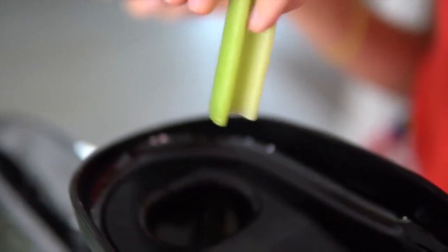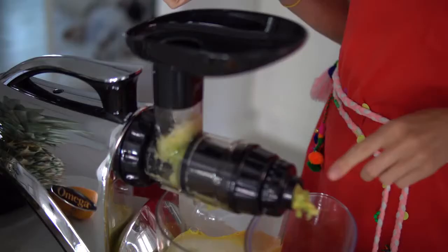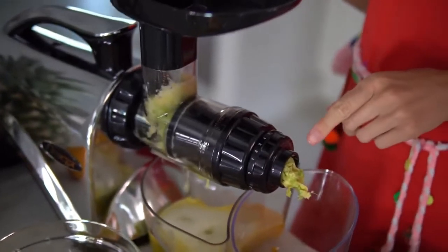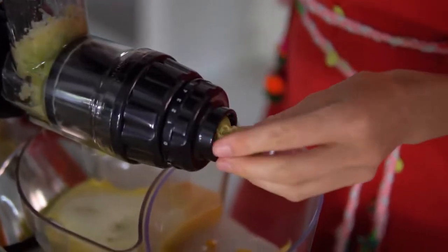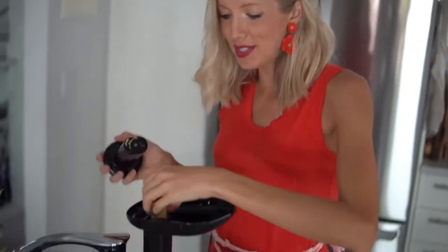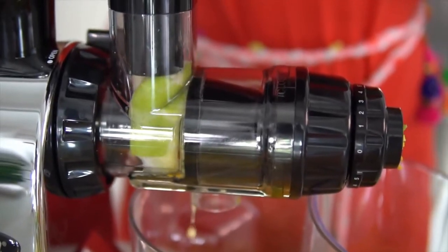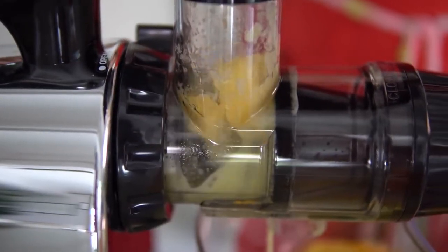Celery is one of my favorite ingredients for reducing belly bloat — it's just so cleansing and full of minerals. One indicator of a quality juicing machine is that the pulp comes out extremely dry, which means almost all of the juice or liquid has been extracted, and all of that goodness goes straight to you. It's important to include the core of your pineapple in your juices because that is where the highest concentration of bromelain, that anti-inflammatory enzyme, is located. So don't leave out the core.